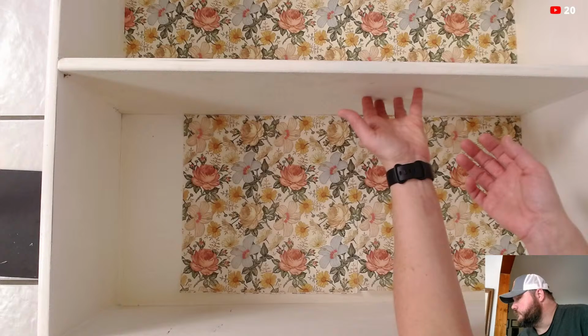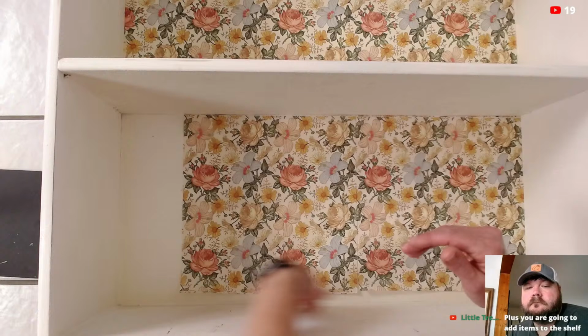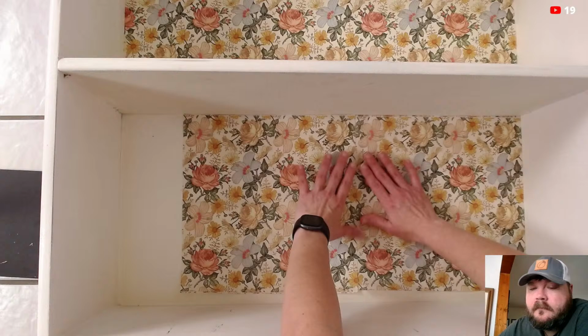So what I was going to do was match it up to the top. I'm going to paint this 1 inch right here. And if it doesn't look right, we'll put some 3/4 round on it. If it doesn't look right, then we'll come back to it. So that's how I left it. That's where I ended up.